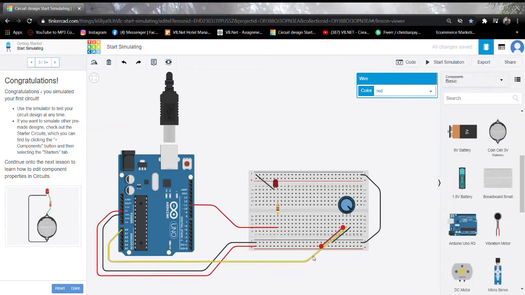This one is our output voltage from our potentiometer to our analog pin, and the black one is the ground. So the resistor is set to 470 ohms, and our potentiometer again is set to 50,000 ohms.